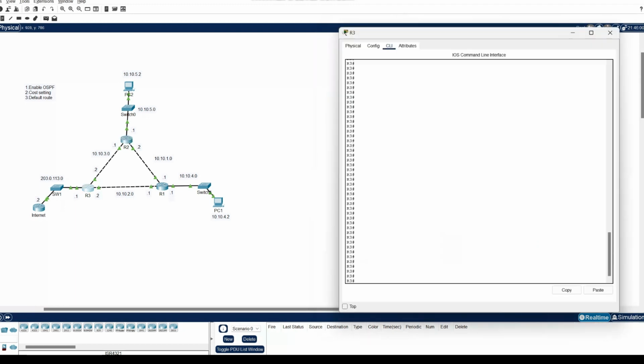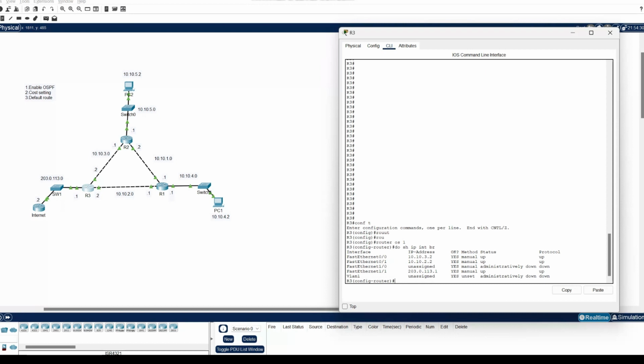Okay, and R3. And for R3, I only want to enable it on my 10.10 interface.